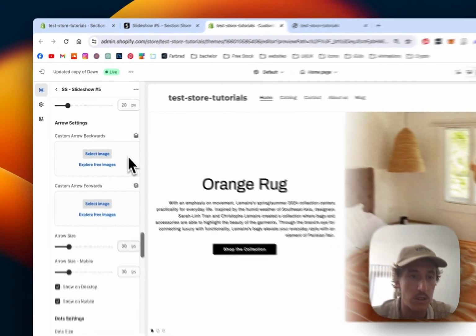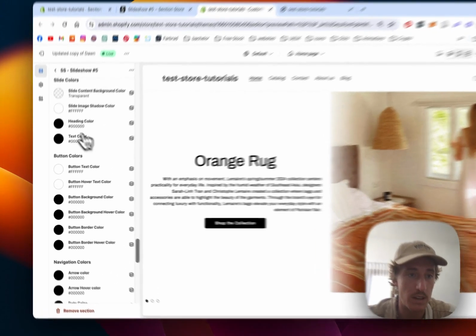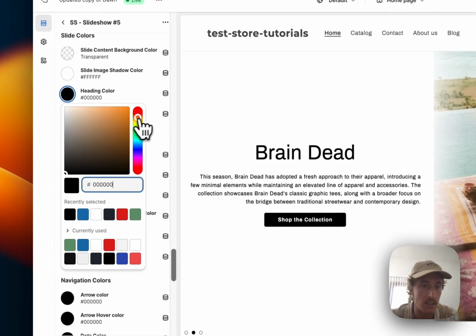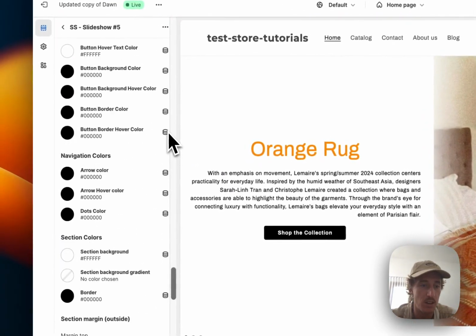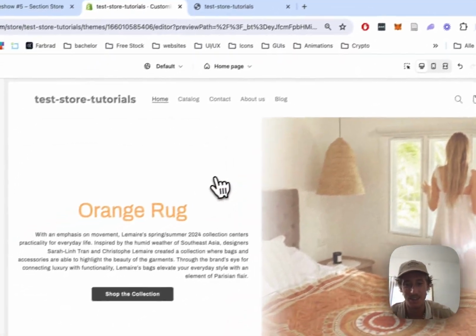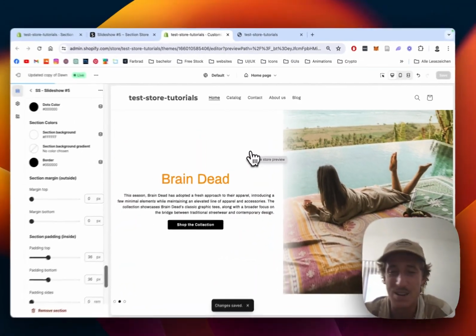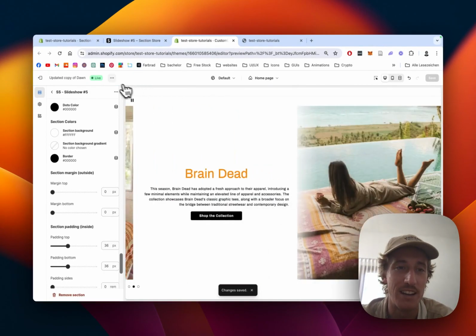And the last thing I would like to show you is that we can also switch all the colors right here. So if I do want the heading color in orange, for example, we could easily change that as well, and all the other things as well. But I'm not going to go into detail too much because I don't want to take up more than I already did of your time, and you also want to change it to your likings and your brand identity.